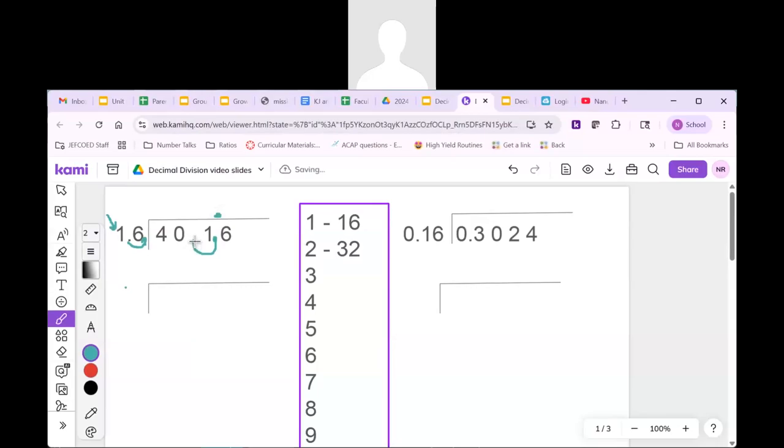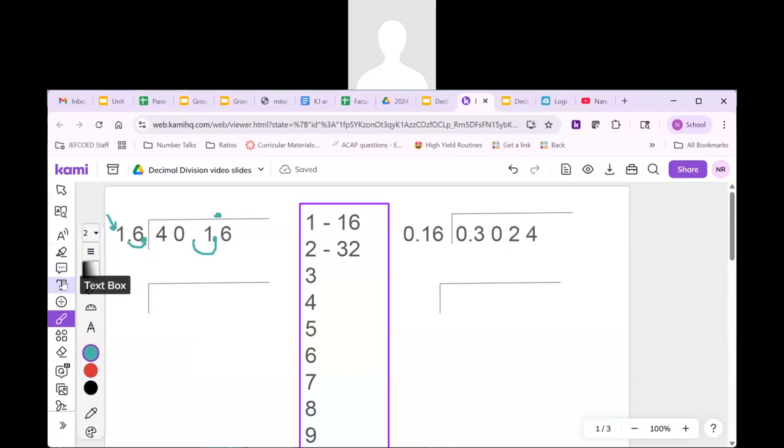I do not bring my decimal straight up before I move it. That will end up either with you having two decimals, which is going to be wrong, or with having a decimal in the wrong place and you have one decimal. So when you're dividing by divisors with decimals, do not put the decimal point in the quotient above the line until you have moved the decimal in the dividend. Okay? All right. So then I suggest that you rewrite the problem.